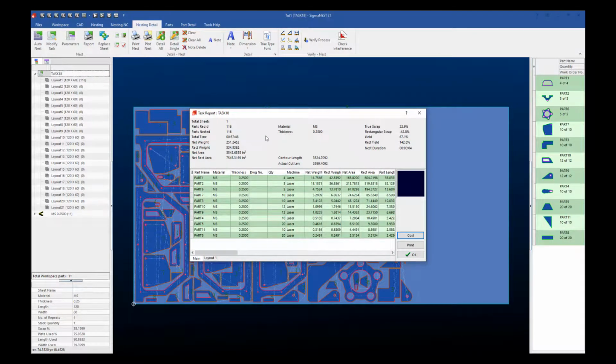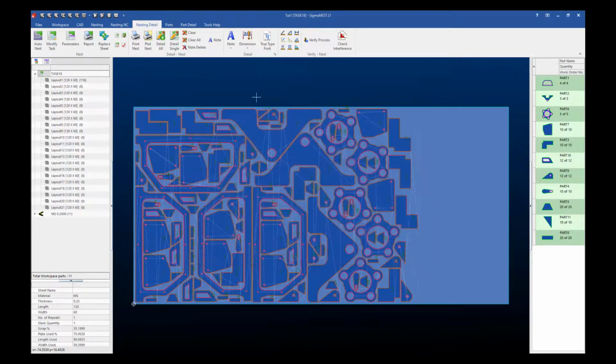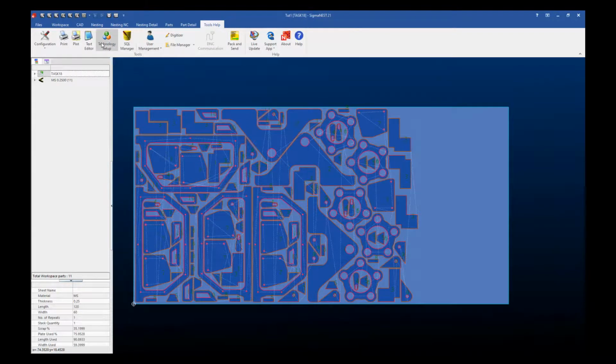So what this tells me is that we have gone inside of the post, we have gone inside of the technology setup, and there is some value that I might not have correct. I might have pulled the wrong feed rate from the machine, or I might have pulled the wrong piercing time. It could be a number of things. So at this point, again, just double check your numbers. And let's say that I found out that my feed rate was incorrect.